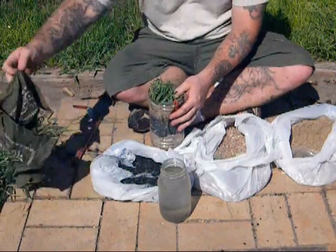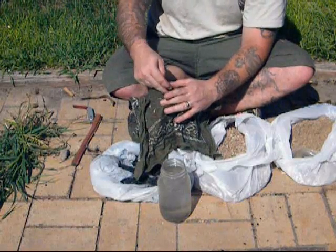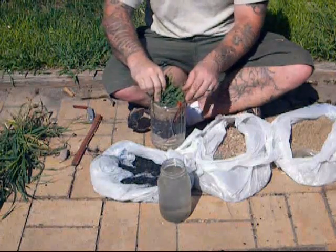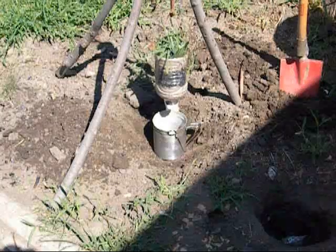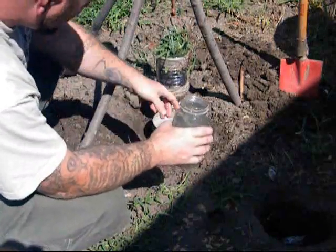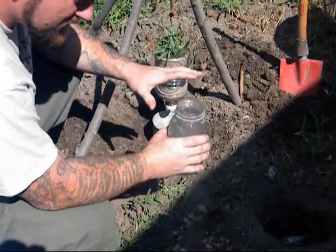Now, if you have it, a piece of cloth is great then to also pre-filter, and then you can pour it straight over this into it. But we're going to say that this is more of a field gathered one. Okay, I've got it set up here on the tripod, just simple hanging from a stick. Anyway, you can see that this water is pretty dirty, grimy, coming out of the culvert in the ditch. But we'll pour that through. You usually have to do it a couple times.